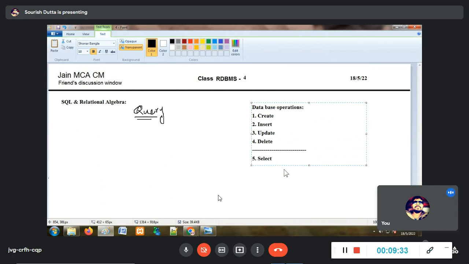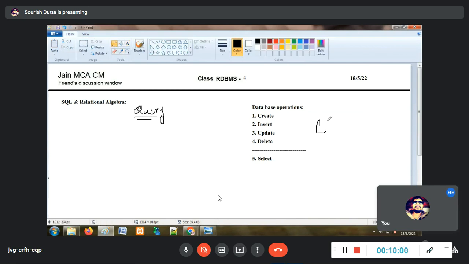This is separate from every other operation. The others are doing with the structure and doing with the data, but in select we are actually fetching the data out of the database. Data retrieval.